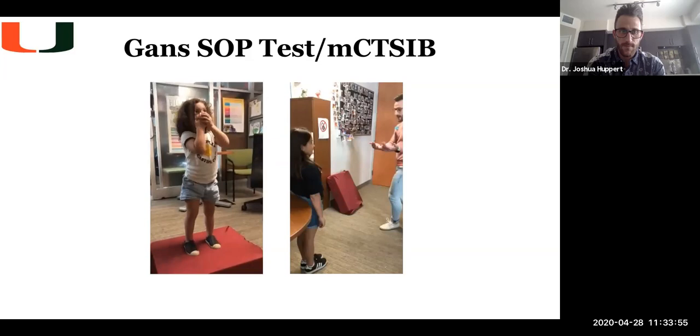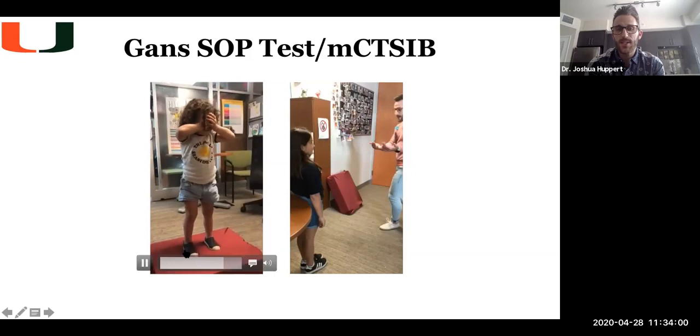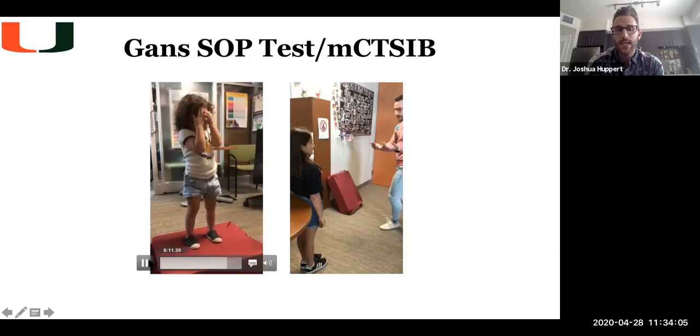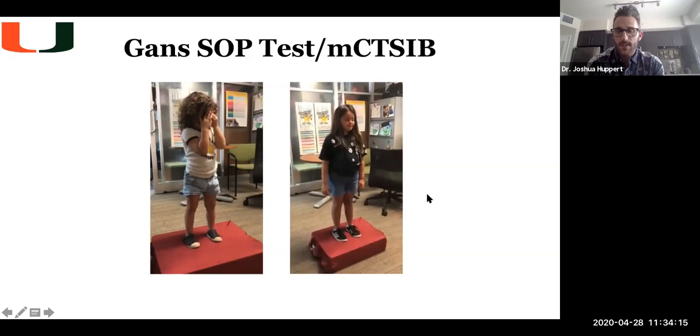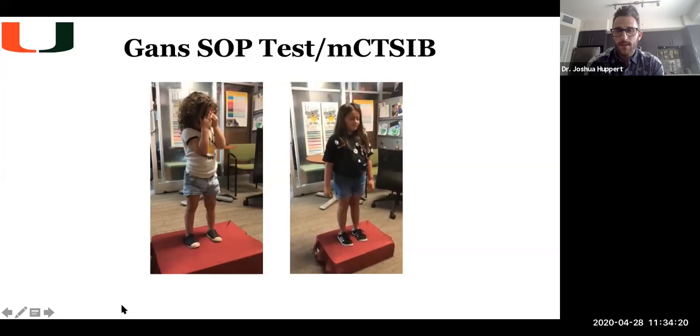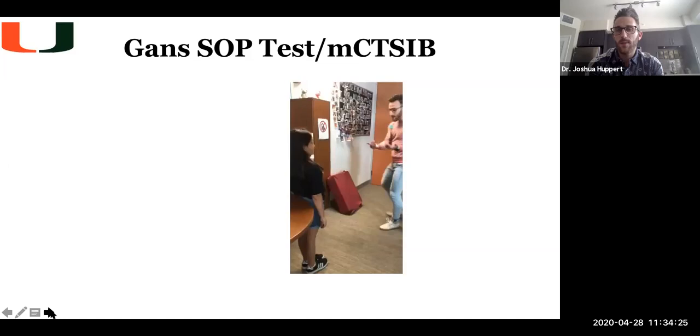Keep it closed. So as you can see, she is swaying just a little bit there, at the knee and ankle joint, but very much able to keep her balance. Chloe does the same thing here. I'm going to have you stand there and just try to keep your balance. So eyes are closed. Good, good. Try not to move too much. You got it. So again, able to keep balance pretty well, but we do notice a little bit more sway there.